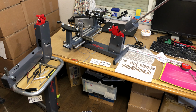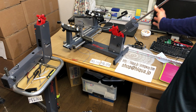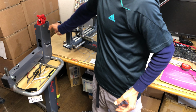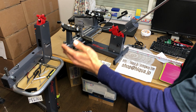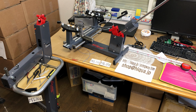Now, some people ask me, obviously, the tension heads operate on a different principle. The ML100, ML120 uses a drop weight mechanism, whereas the MS200 has this big fat spring. It extends from the tension head down to the foot pedal. So one is operated by a spring, the other one is operated with a weight. Which is better? Which is more accurate? Which is more durable? Which is more reliable?